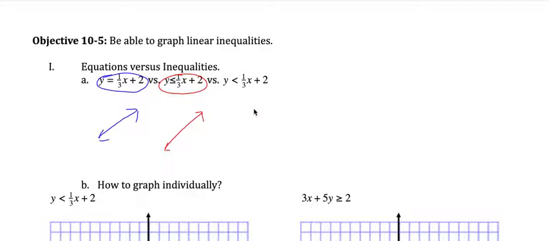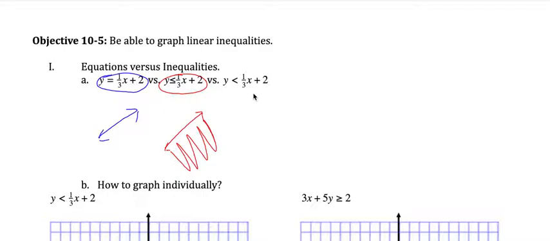not all the places where it's less than. Just like you have with your number line, there's going to be some element of shading. What you're going to end up doing is shading one side of that line or the other to account for not just the places where the equation is true, but to also account for the places where it's less than. So not just places where it's equal, but where it's also less than.